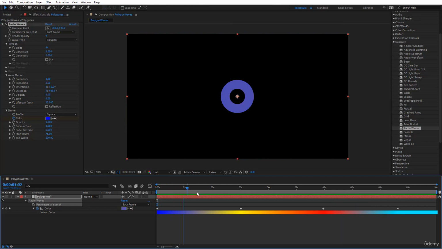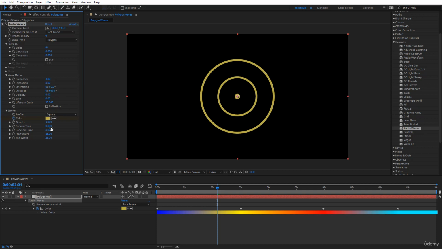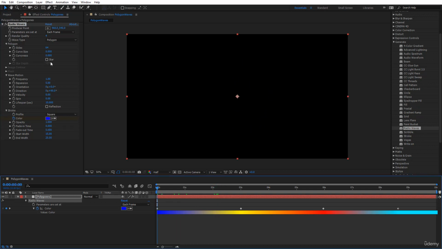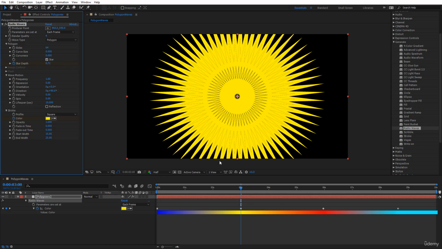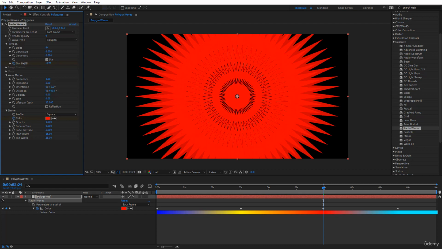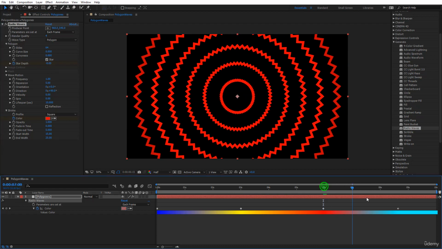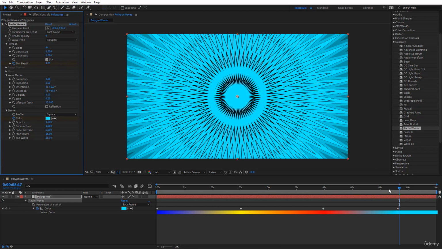Let's go back now and create a bit more. Let's come over here, reduce the start width to 15, for example, and reduce the end width to 25. Let's come over in the beginning, tick the star, and keyframe the star depth at -0.5. Let's come over here and maybe we make it much bigger. Then we come over here and we make it much smaller. How about this, guys? Maybe negative, something like this. Cool. And then we come over here and we change the value to something that you would like, for example, something like this.